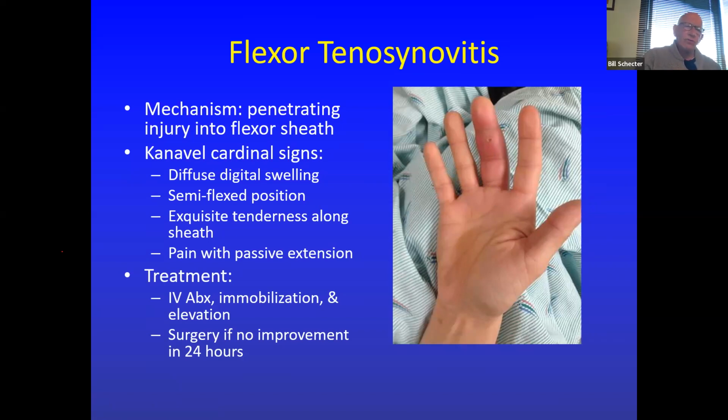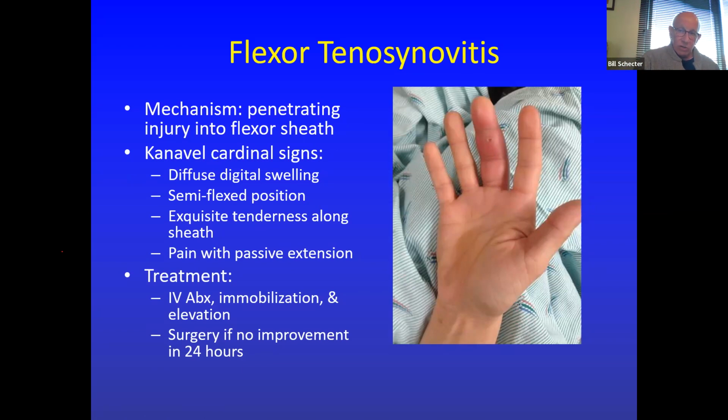Now, how are you going to treat this? All right. Well, it depends on the severity. So if you have a mild case, the patient needs to be on IV antibiotics. This is a big deal. This is not something that should be managed as an outpatient. The patient needs to be on IV antibiotics. You need to have the hand elevated. You need to watch the patient carefully. And if the patient's getting worse, the patient needs to be drained.